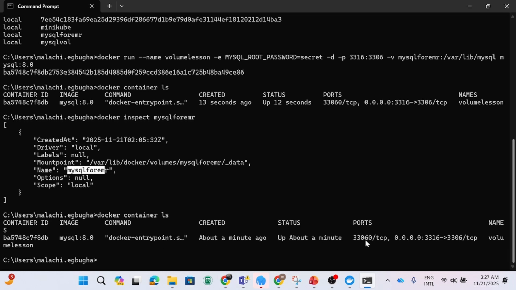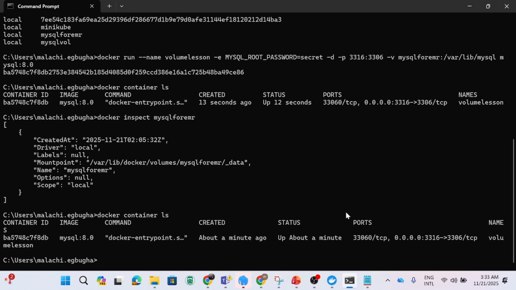Now we map port 3316 on our host machine to 3306 on the container. We are going to connect to this container, create some records, delete this container, recreate it, and verify that the data we created persisted.